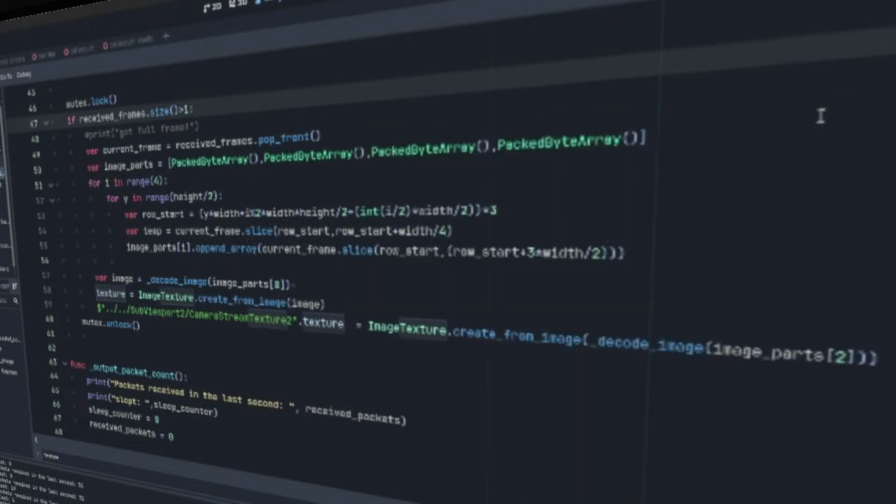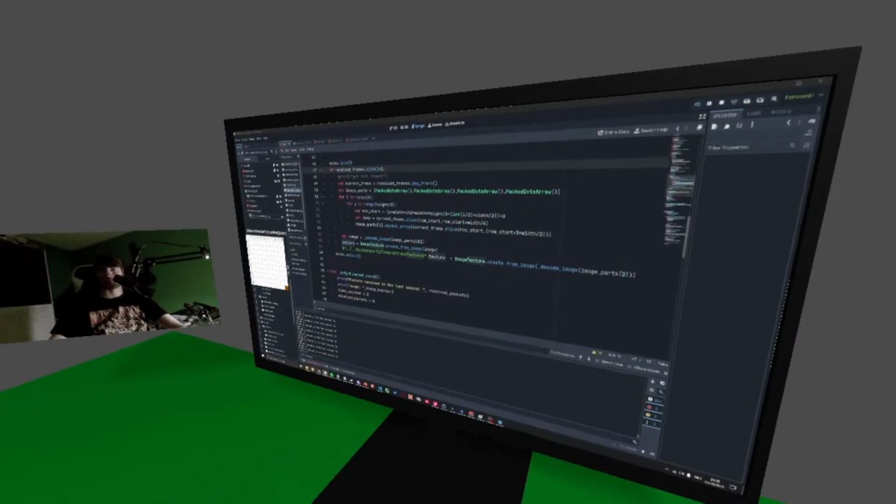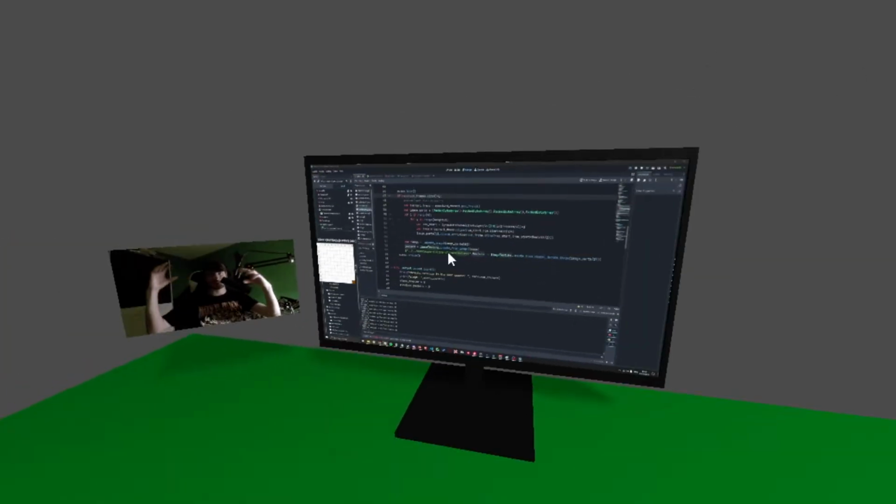Doesn't matter. The point is, it is very inefficient. Godot is using 15% of my CPU. Python is using 8% as well. Because rather than accessing the webcam directly, it is sending it through Python and then catching it up and taking care of it in Godot as well, which is really, really inefficient. And so I should do something about that. The question is how, because Godot does have functionality for webcam, but only on macOS and Linux, not on Windows. So whatever I want to do, I have to do myself.